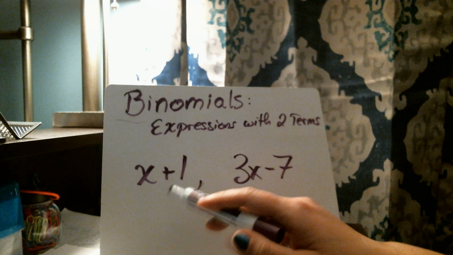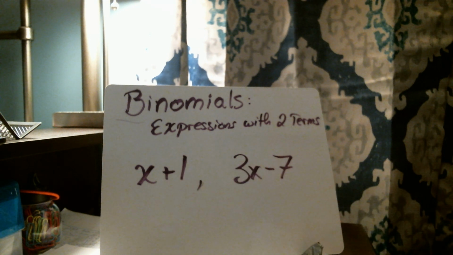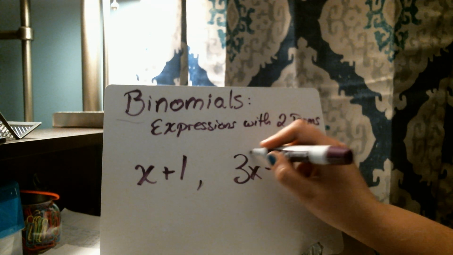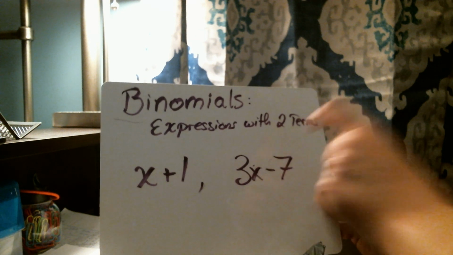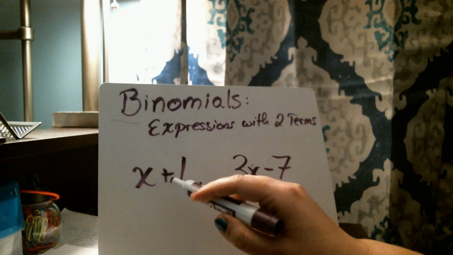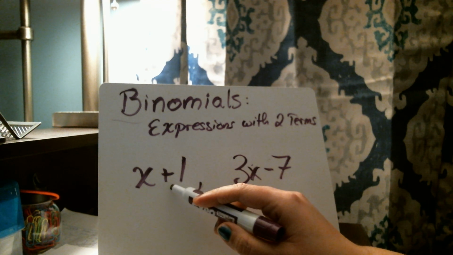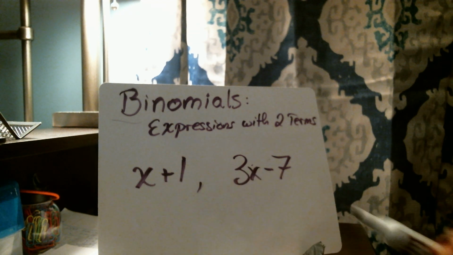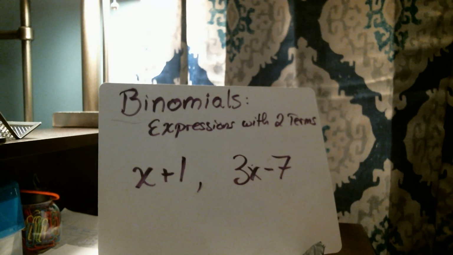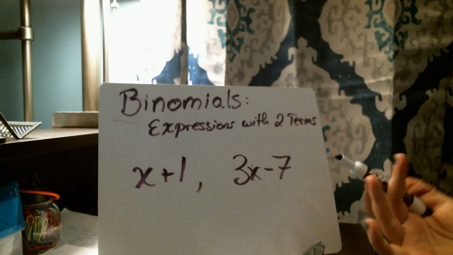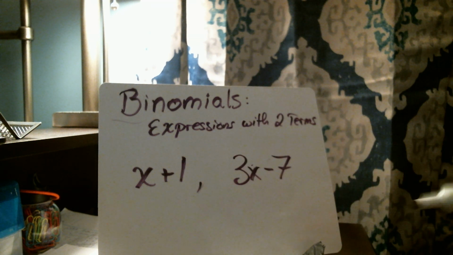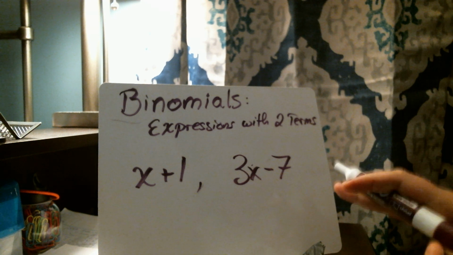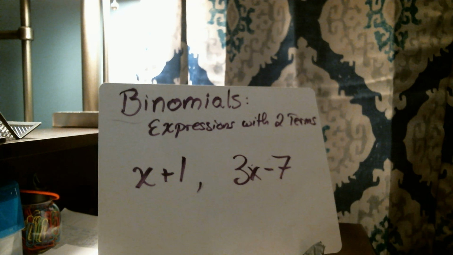An example of that would be x plus 1, or 3x minus 7, or 3x squared minus 7, or a million different things. There's so many, but it has one operator that is addition or subtraction and two terms. Usually one of them has a variable. Both of them can have a variable. You could have like x squared plus 7x or something like that. But we're going to go very simple today, and then next week we'll launch into further.